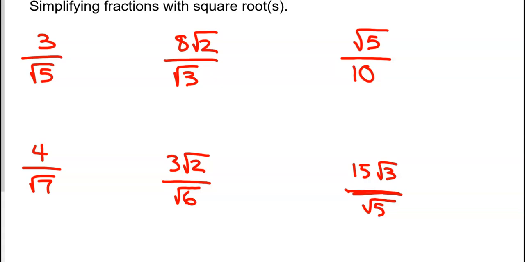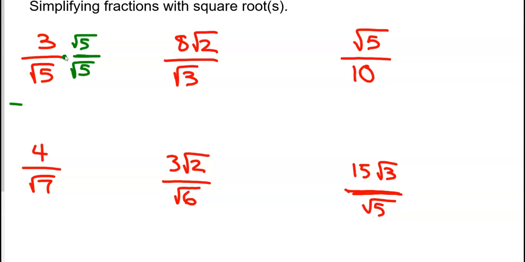So anytime you have a fraction with a square root denominator, we're going to rewrite it so there's no square root in the denominator. The way to do that, going back to the fraction work from middle school and elementary, is we need to multiply both the numerator and denominator by the same value. So to get rid of the square root, we're going to multiply both the numerator and the denominator by the square root of 5.